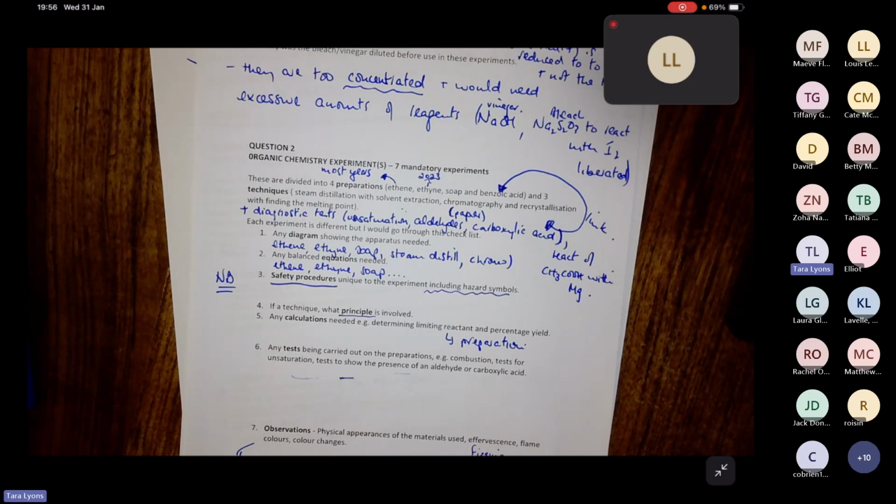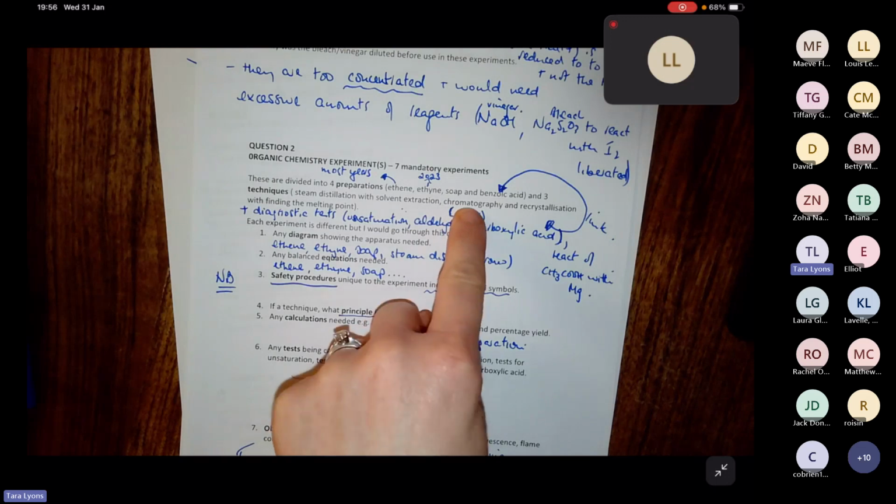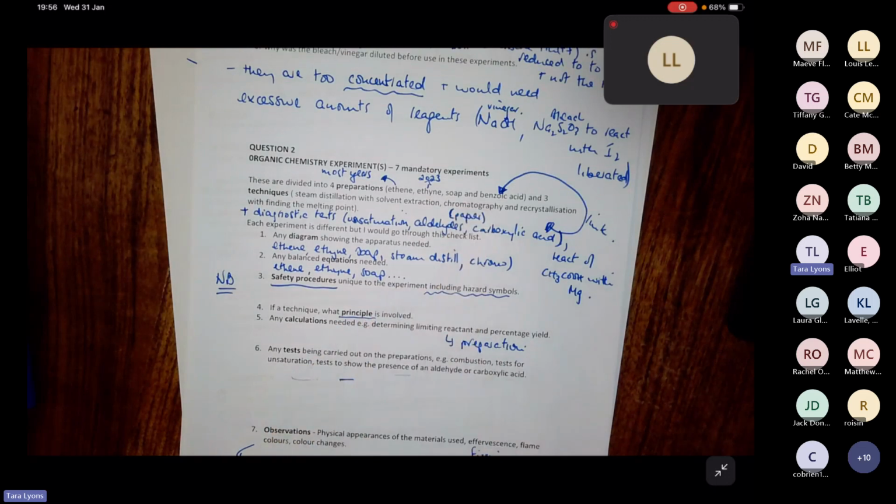So if you look at the chromatography question from 2005, and the chromatography question from 2008, in 2005 it was part of question 10 or 11, in 2008 or is it 2006, it's one of those, no, it must be 2008 because 2006 would have been too soon afterwards. It's part of question 3, and they've asked you the same question each time.